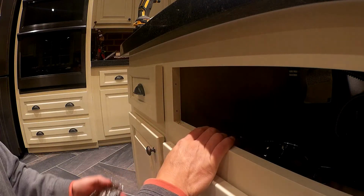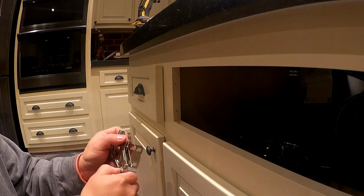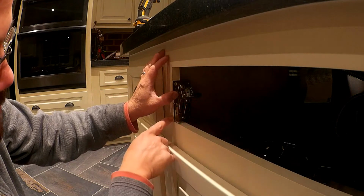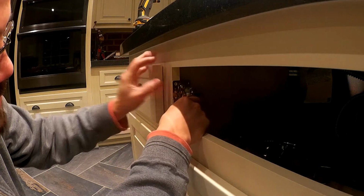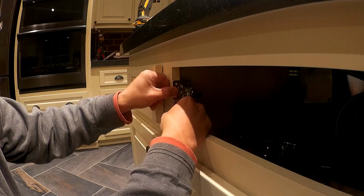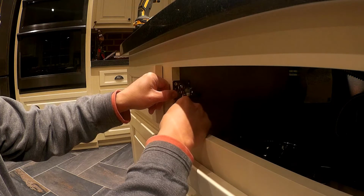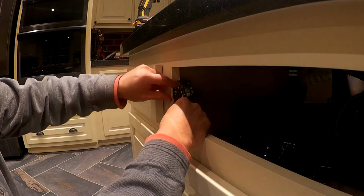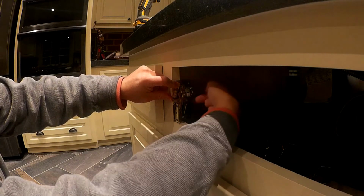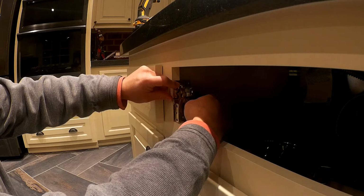So this is the left side that I'm going to be mounting, and the hinges are marked. They're pre-marked with an L and an R to tell you which side it needs to be mounted on. What I've done is I pre-drilled some holes. I made it just a little bit back from flush. It doesn't necessarily need to be flush. It can be, but I just put it back just a tiny bit, and then pre-drilled a couple of holes right there so that I can go ahead and mount that. And then what I'm going to do is open up the doors on the inside and come in from the back side and try to screw in the screws to attach the drawer face.